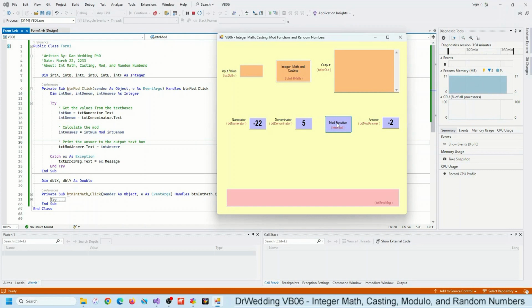Excel would have rounded down to negative 25. 5 would have gone into negative 25 5 times and then backed up 3 spaces to get to the negative 22. So Excel would have given the value of positive 3. Negative 5 times 5 is negative 25, plus the remainder of positive 3 results in the original negative 22. The code written behind this button is very short and very simple. If you're still confused, you should be able to type it in and run various scenarios on your own to predict what the answer will be.